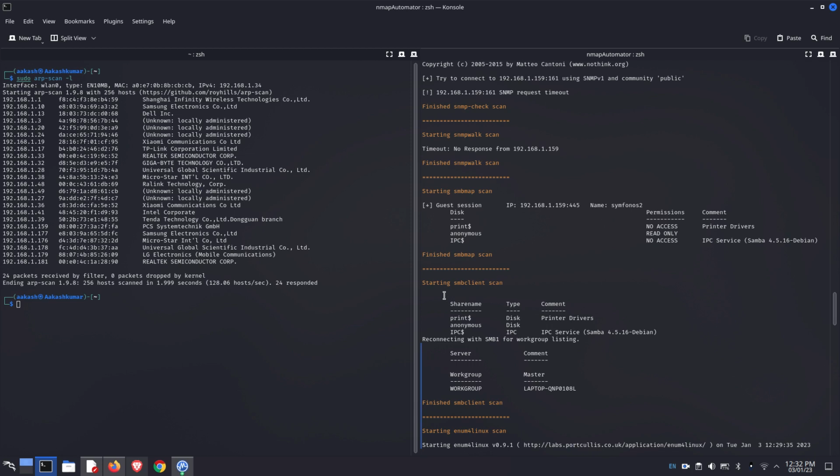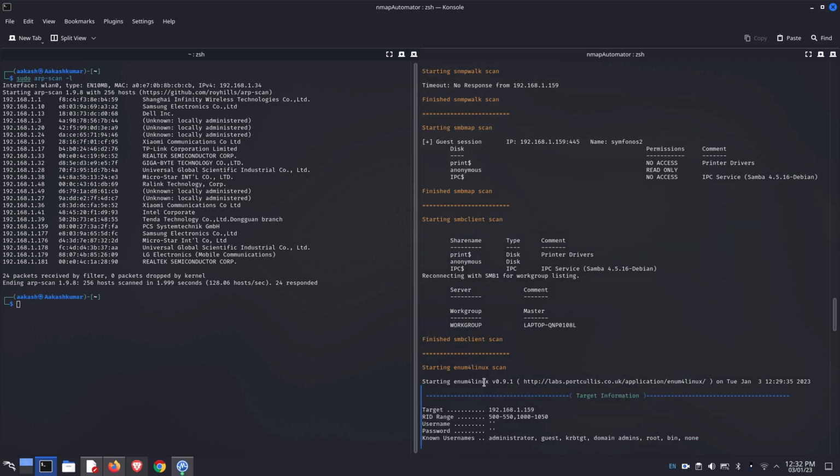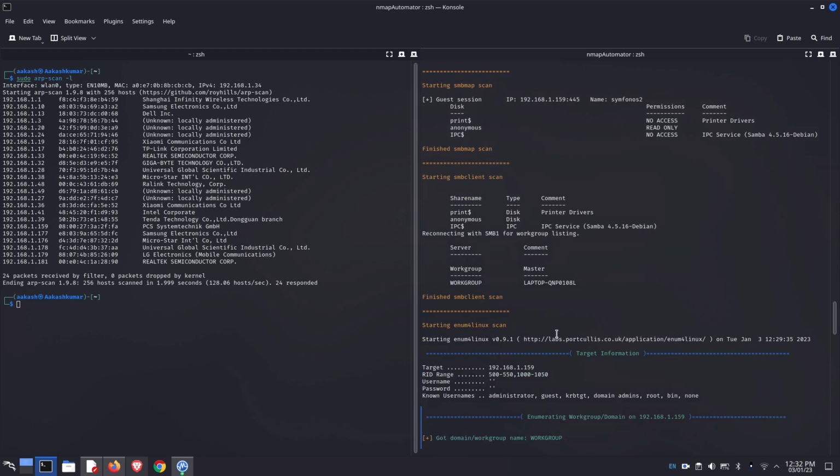We also have an SMB port, so we can use the smbclient scan. There are three files that were automatically scanned. So we got the three files. Let's connect through smbclient.